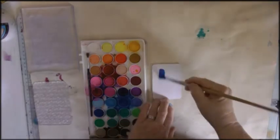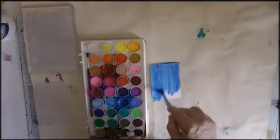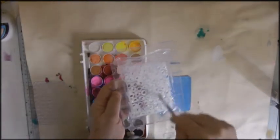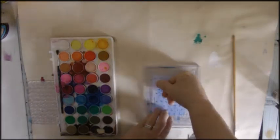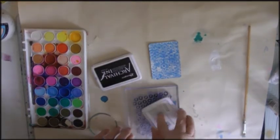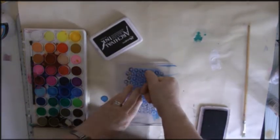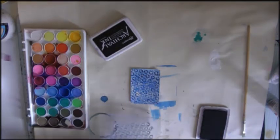Here I'm just applying one solid colour, quite a nice blue, to my pre-gessoed card. And then I'm using a Dina Wakely stamp, using white acrylic paint. I want a very busy background. This is a circles stamp. And then this is the second part of that stamp, and I'm using archival ink in black to stamp over the top of the white circles. I just want a very busy background.